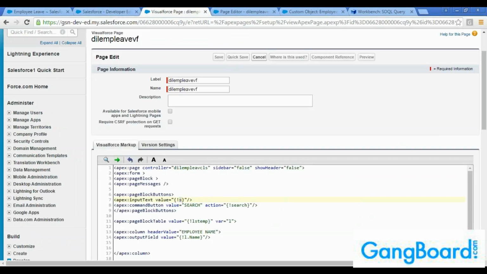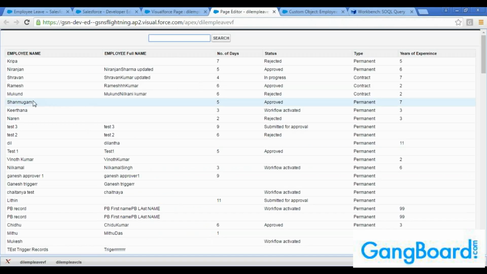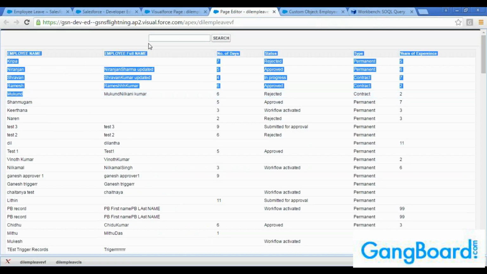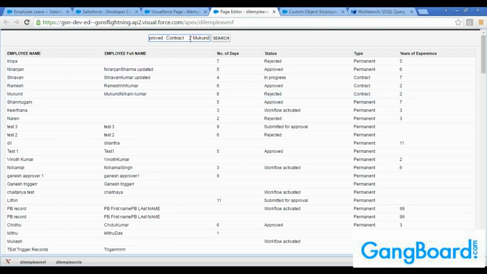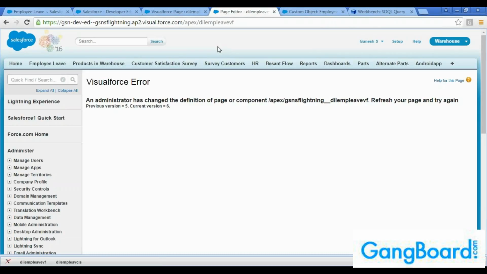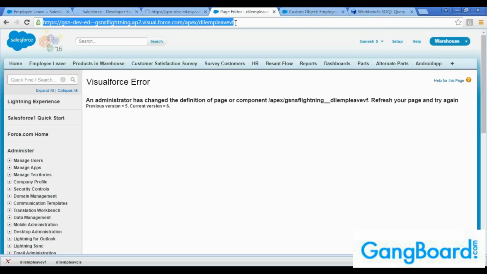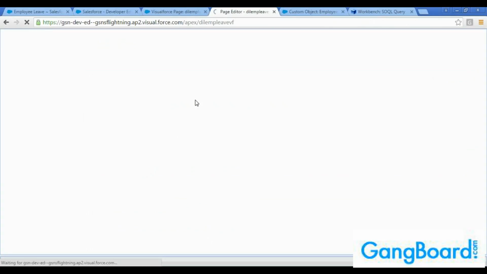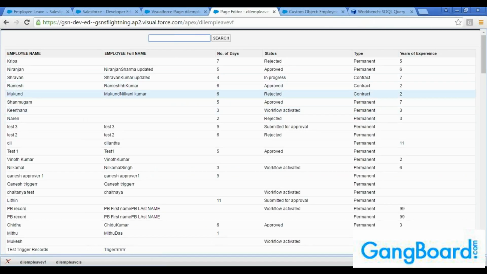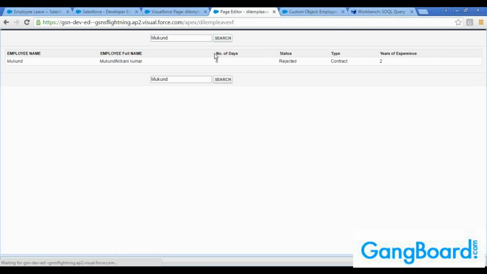Fine. So now see here, if I search for Mukund, I am just searching for any one particular record. See here, it is fetching only that record, correct?